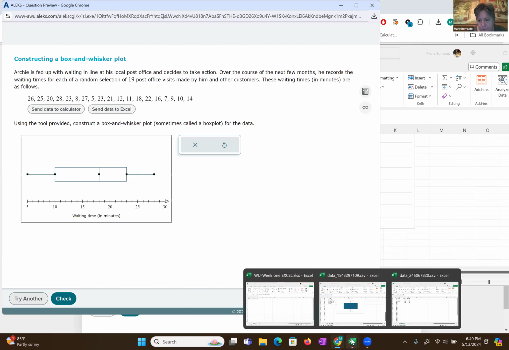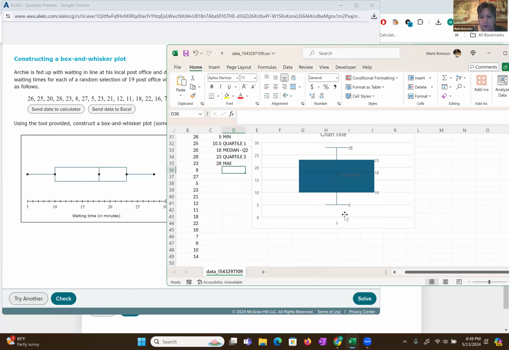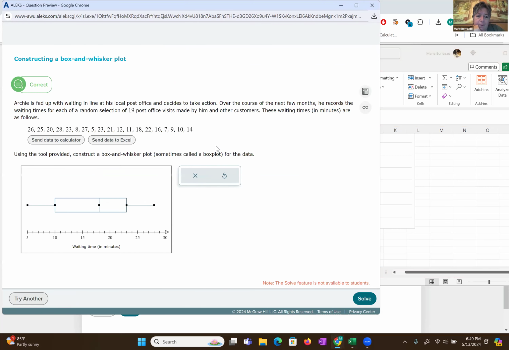Now, I noticed here, I'm going to show you this. You notice that's saying 10 here. Notice this is saying 10.5. This is the discrepancy that I warned you about with Excel. It has a tendency to overcompensate in this case. Let's see what's wrong. Nothing. The 10 is correct.